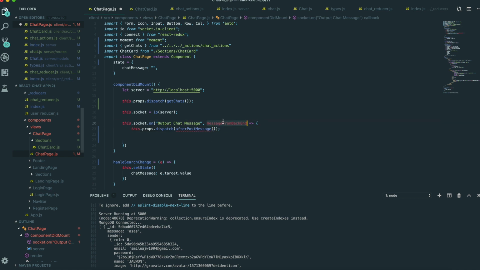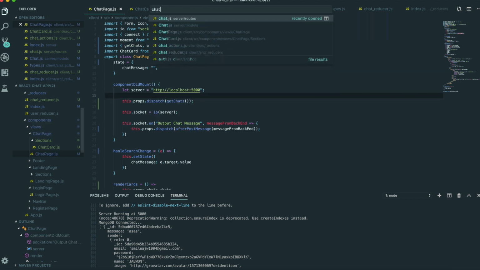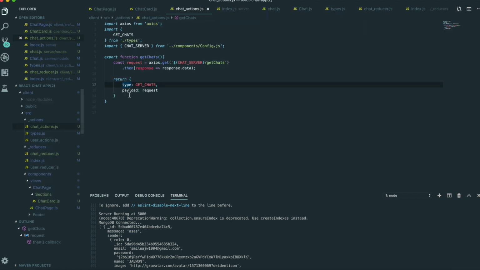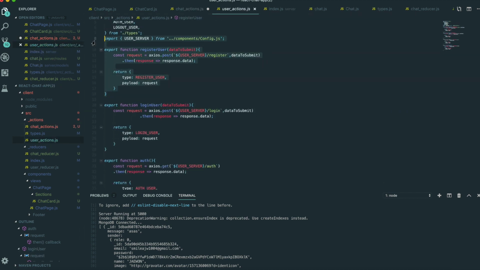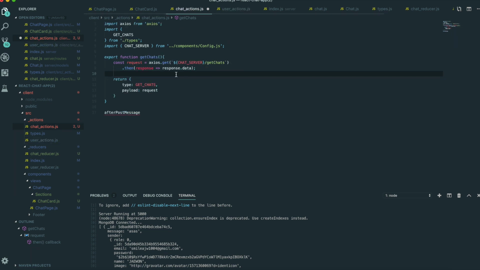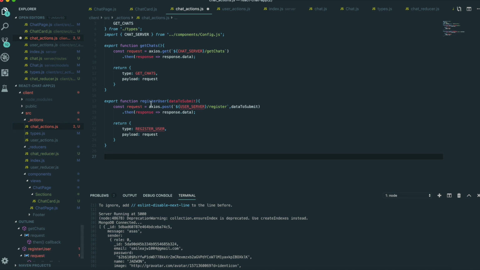This one will have the parameter message back from the backend. This one will go to the chat actions. We go to user, and the post one we bring from the chat user, like this one will be chat server.